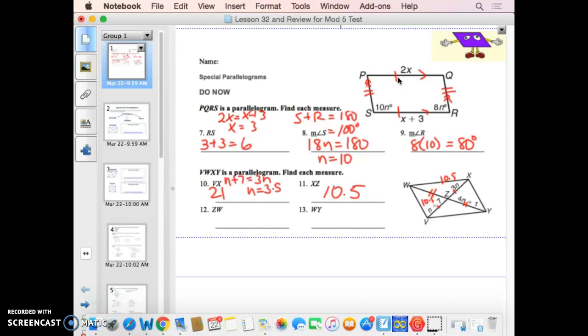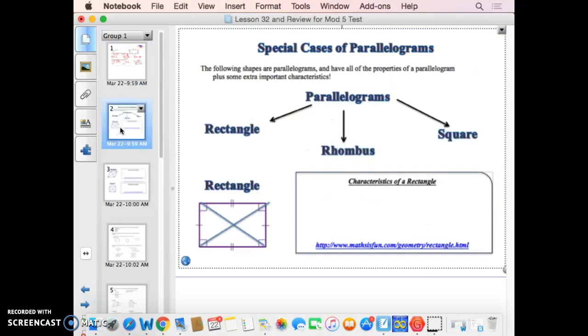This one actually we're not going to be able to do because we don't have enough information to answer those questions yet. So you can cross off 12 and 13. It refers to another postulate that we didn't learn. All right, let's move forward. Hopefully that's a good review of that.